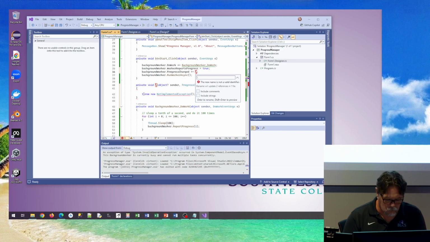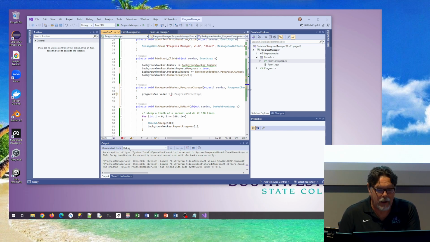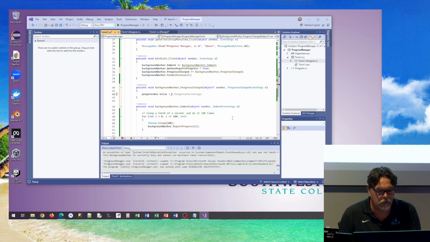So when I get this event, whenever the worker reports progress, I will say my progress bar dot value equals, and what do I change it to? Well, I got passed that value in the event args.